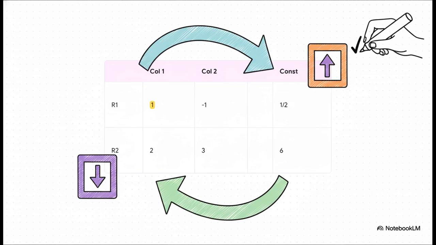Well, we could multiply that first row by 1/2. But look, there's a much easier way. Row 2 already has a 1 in that spot. So let's just use our first legal move and swap row 1 and row 2. And boom, just like that. One move, goal number 1 is done.